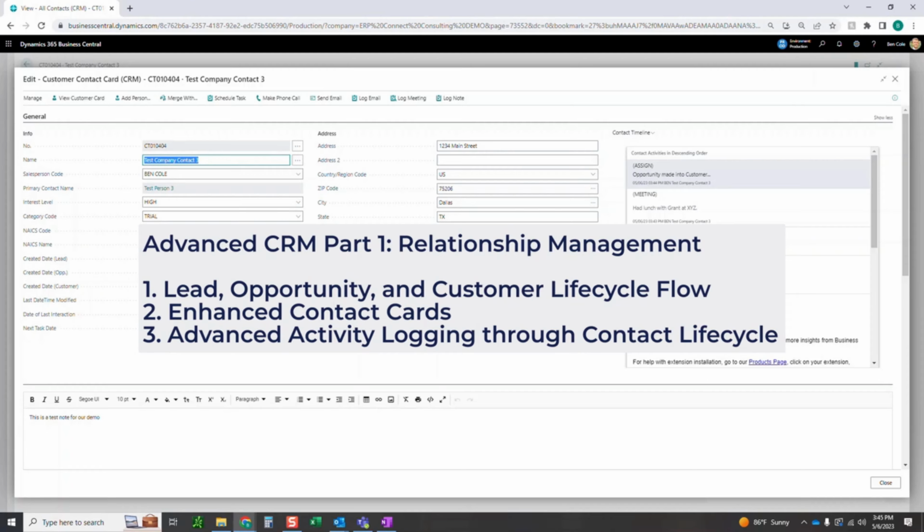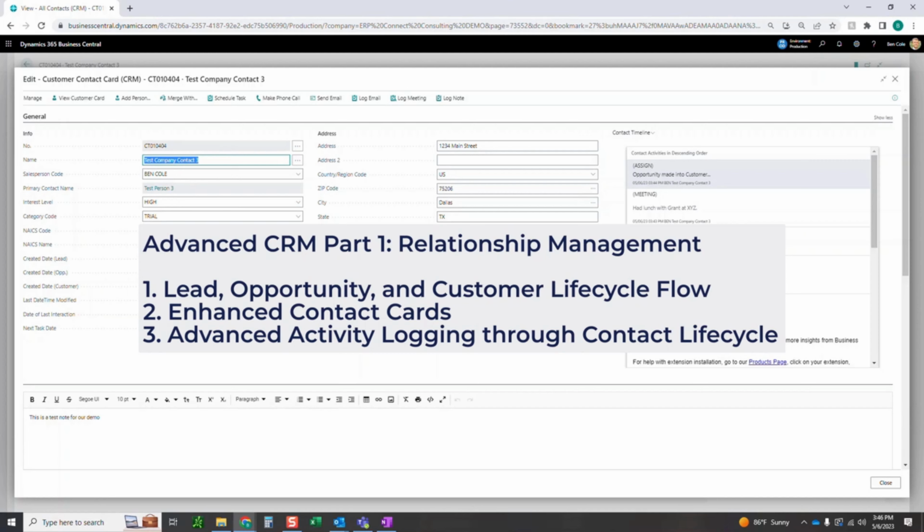It enhances that contact card. Again, one-stop shop to see everything, including the profile and the timeline of activity, as well as that enhanced activity logging that allows you to both send emails directly out of the system, log external emails, call people, book meetings, put free-form notes, all of the above, right? So thanks for joining for part 1.